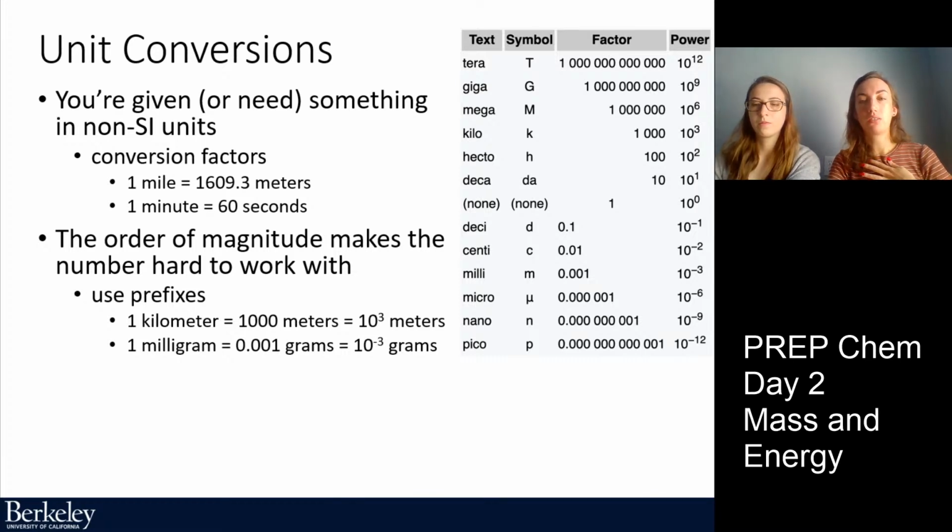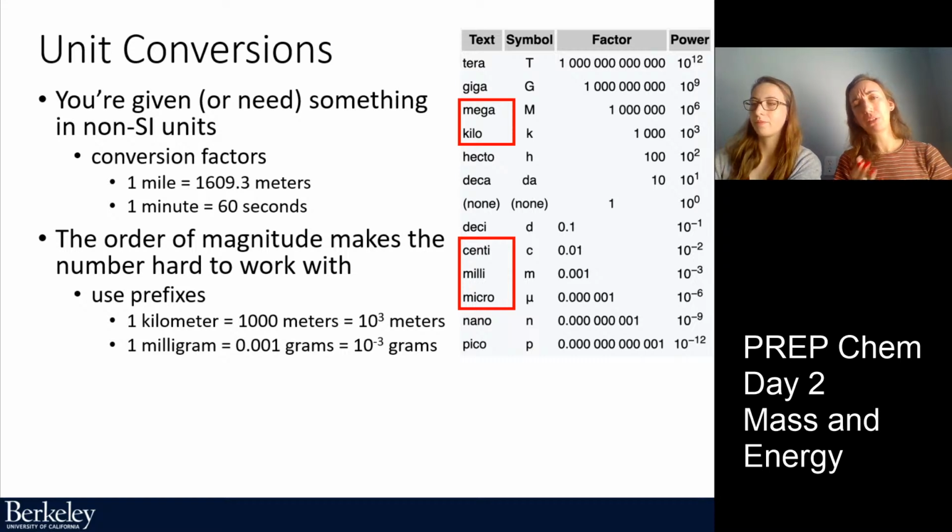The ones that you should try to not necessarily memorize, but you'll be using them enough that you'll memorize them whether you like them or not, are the ones I have in red boxes here. So a megagram would be 1 million grams, a kilogram would be 1,000 grams. We don't really talk about centigrams, but we use that for meters, so centimeters. 1 centimeter is 1/100th of a meter. A millimeter is 0.001 meters, etc.